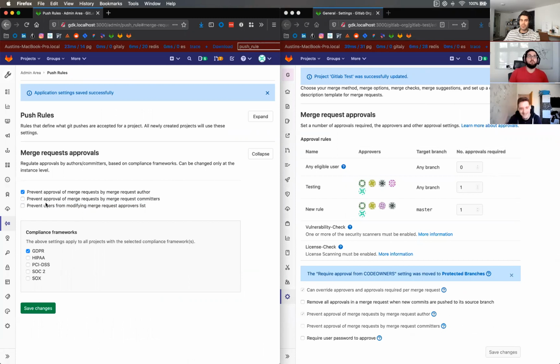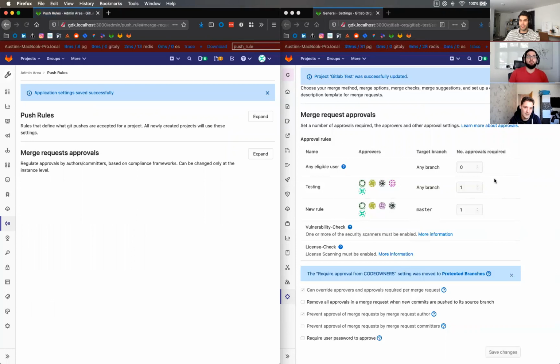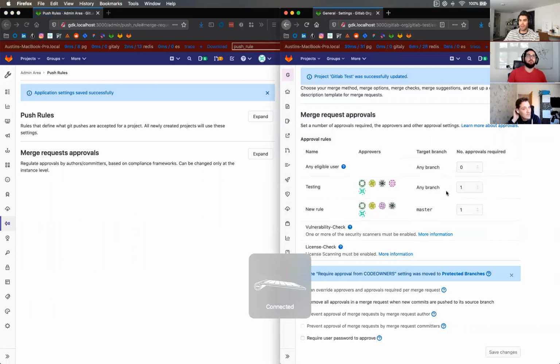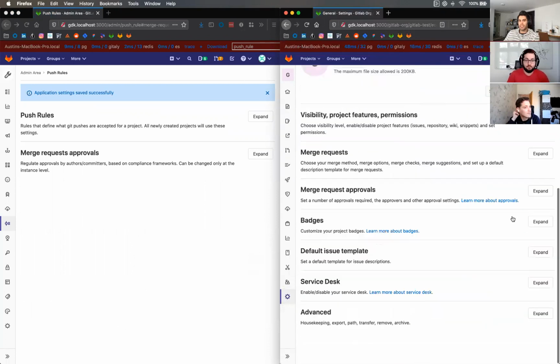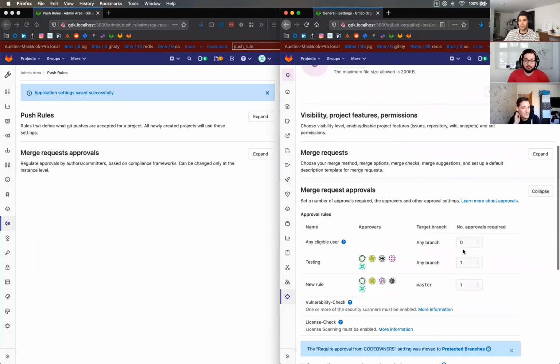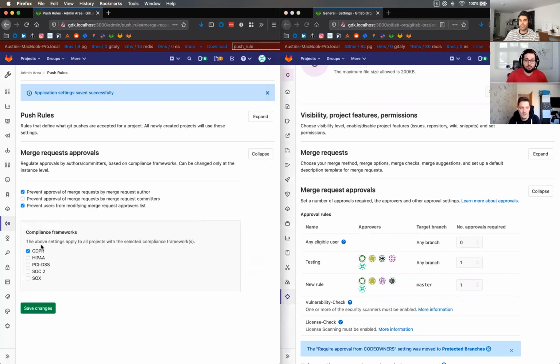Well, but project level is read only no matter what. So it's not actually doing anything to the approver's rules. No matter what I have checked there, this is just always going to remain read only. It's just if you have a compliance label set at the instance level, and you're matching this one, GDPR in this example, it's going to be read only, which Mazar talked about. We're going to fix that. You're going to be able to add rules.